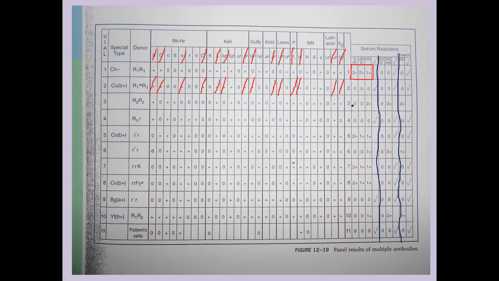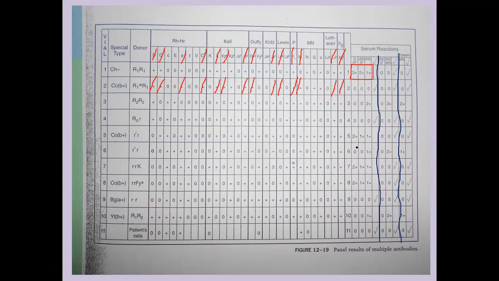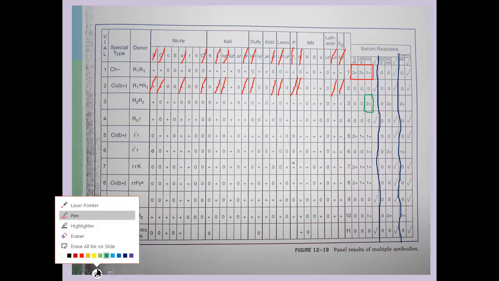However, I want you guys to notice, look at the different pattern of reactivity here. So cell 3 is positive only in the AHG phase. While we're going through, I'm going to change my pen colors to designate these different reactions, and this is going to help us later. Okay, so we see only AHG. This pattern of reactivity, I hope you would agree, is different than what we saw with cell 1.